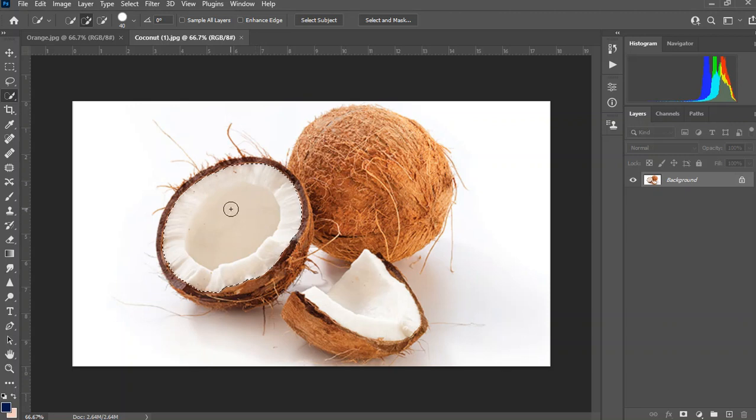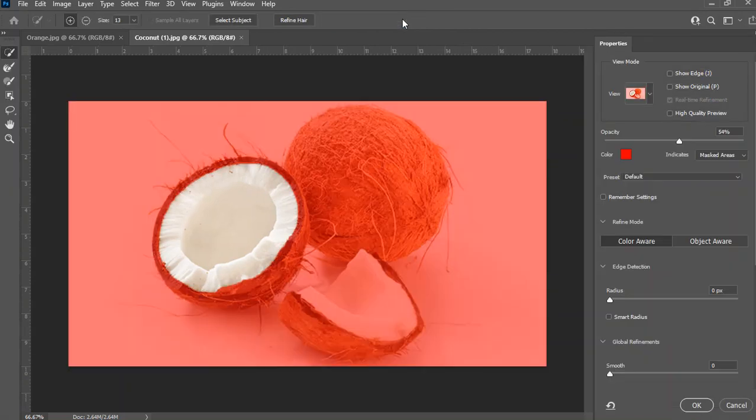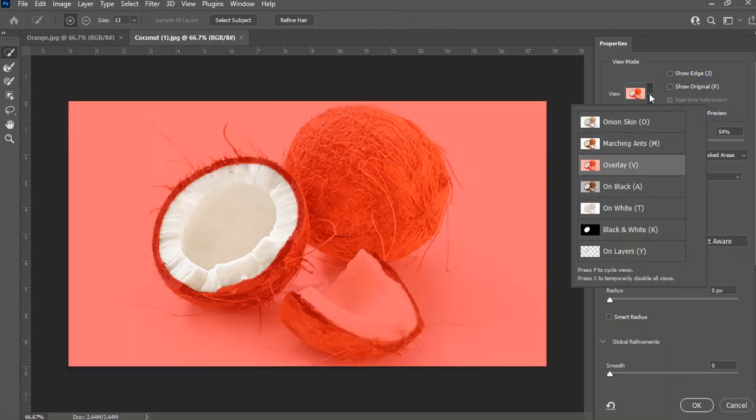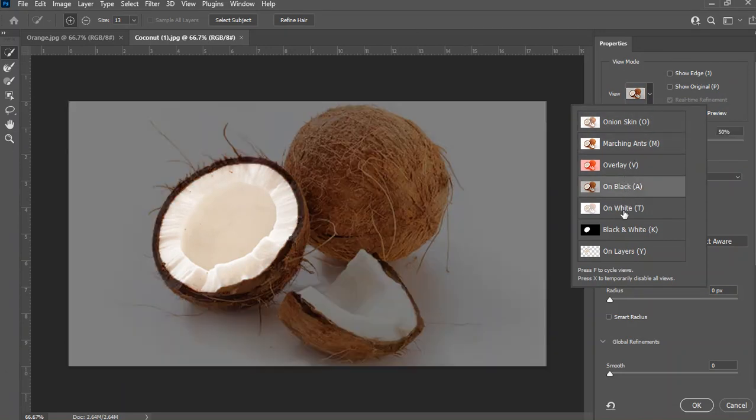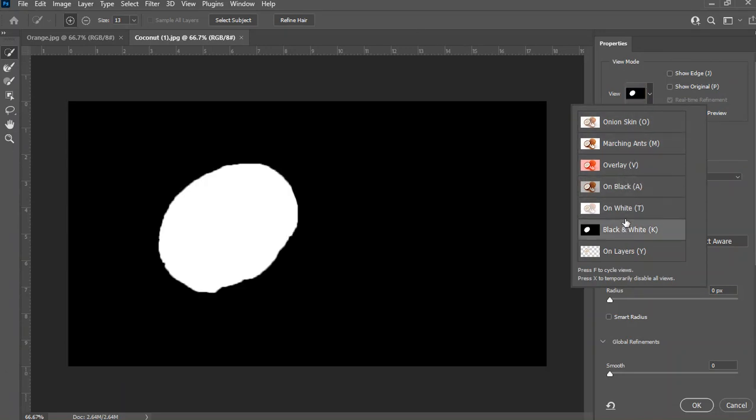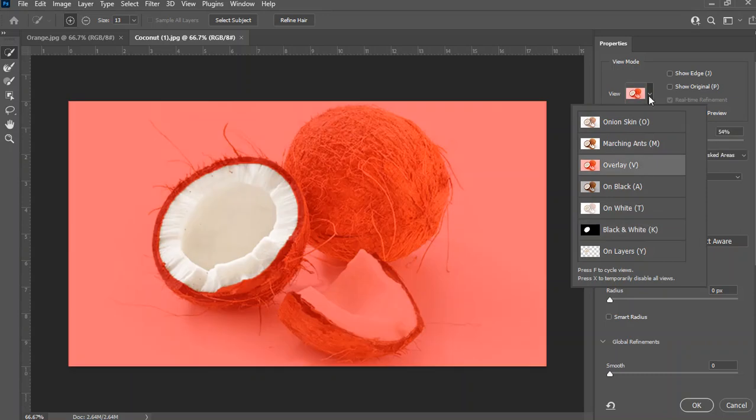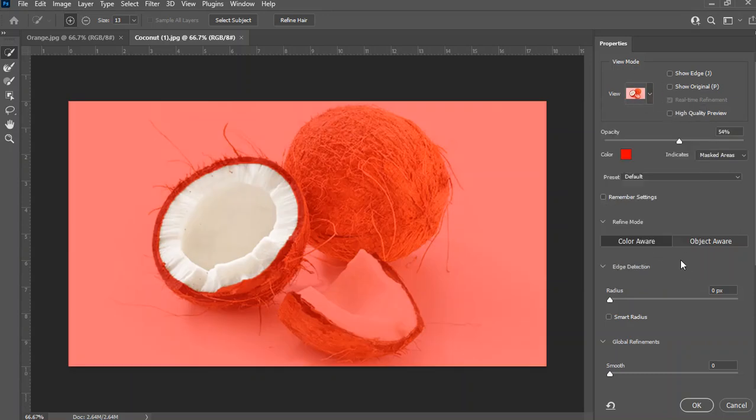All right, so pretty simple selection. Photoshop does a great job selecting this. And now I'm going to go up to Select and Mask so I can just see what Photoshop has selected and refine this a little bit more. So I'm going to open this Select and Mask. Again, you can change your view depending on your photo to see what is the best view. I'm going to go ahead and keep it here on overlay. If you want to, you can change that though.